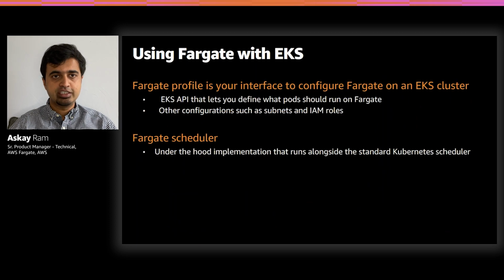The Fargate profile is one of the primary interfaces you'd use to operate Fargate with EKS. You have two specific knobs. The first is a knob that helps you select the kind of pods you want to run on Fargate. It gives you full control over specific sets of pods via namespaces or labels. The second is information such as subnets or IAM roles. And both of these give you enough information to say, hey, I want to spread my pods across multiple availability zones, or I want to give AWS certain permissions to do some housekeeping work on my behalf, such as downloading images or pushing logs. And that's full control you have.